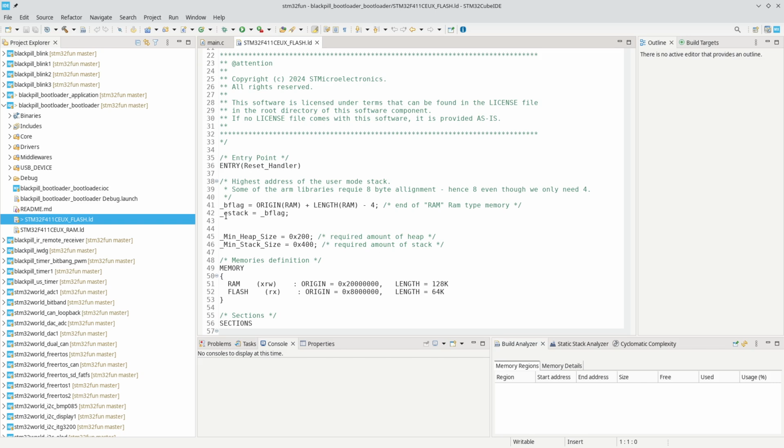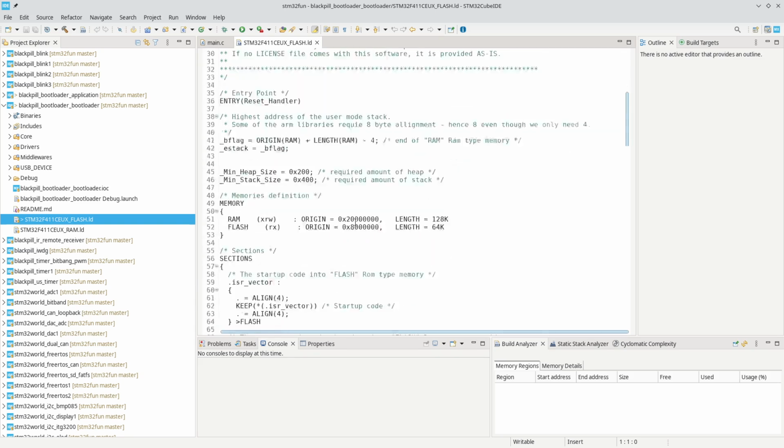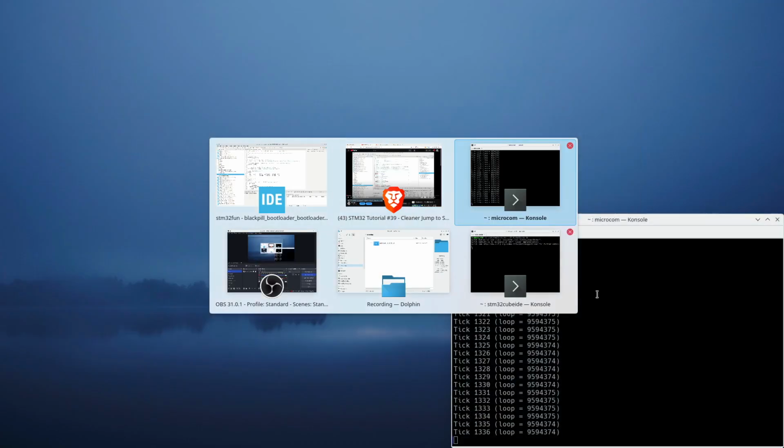But rather than doing it that way, I decided to try to relocate the stack by 4 bytes down, and I implemented that with the application and the bootloader, and it seems to work just fine.